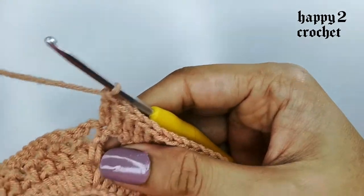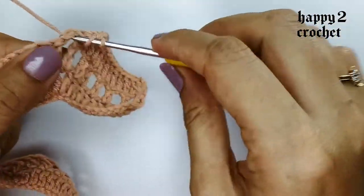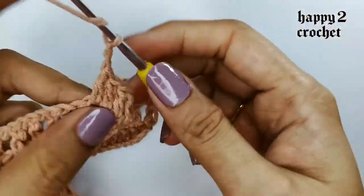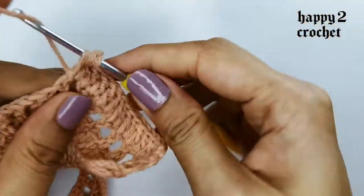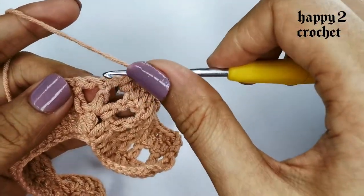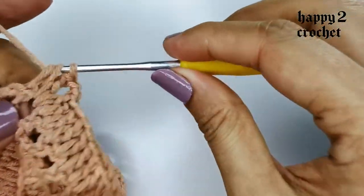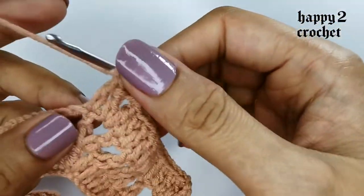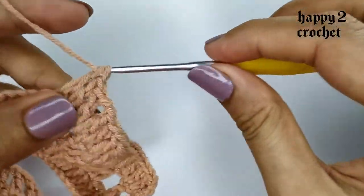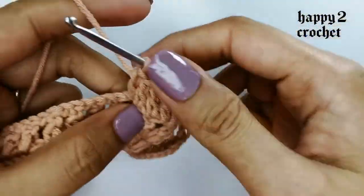So for the corner, you are going to work 1 double crochet, chain 2, 1 double crochet. Then you are going to work into this double crochet, 1 double crochet. Then chain 1 space, sorry, chain 1, you are going to work 1 double crochet. Then on this, so continue this until the end.